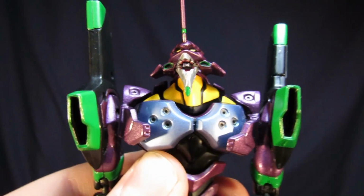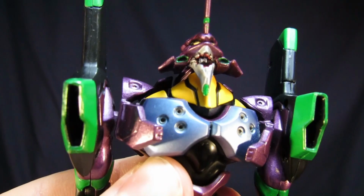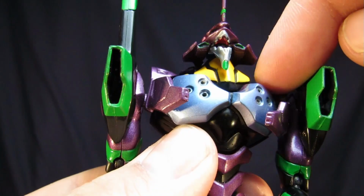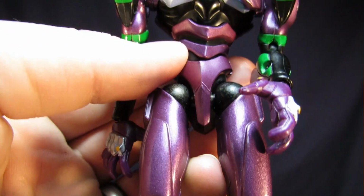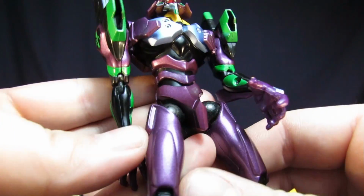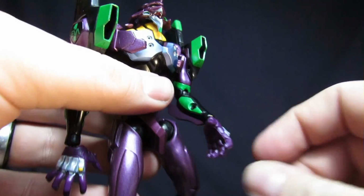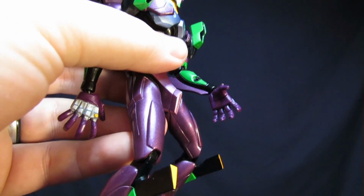Looks awesome. Moving down to his neck, it looks sort of yellow, but it's more of an orange tint to the base of his neck. But the design's really nice. And then you get some metallic blue here for his breastplate. And then you guys can see the detailing for his lower section, where he has that giant old penis guard. I'm just going to call it that. I imagine it's just there to protect him from getting kicked in the nuts by an angel or something. But that seems kind of excessive.